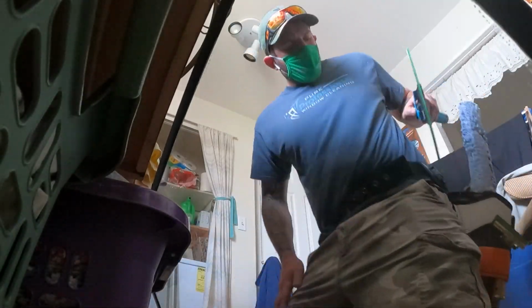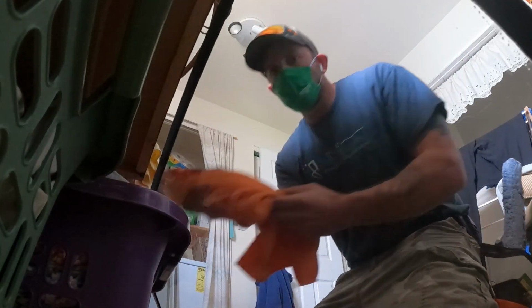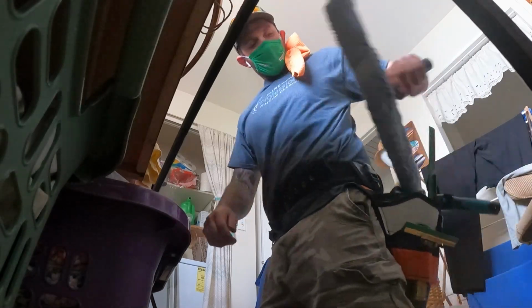For me personally, I price sets like this usually right around $25 to $30. These ones I priced at $25 just because they were small panes. So $25 in and out of each one of these sets of windows. The job turned out to be right about, I believe, around $425, and took right on about 3.5 hours.